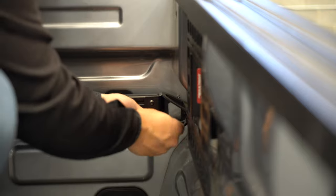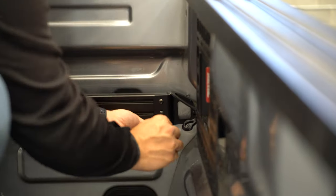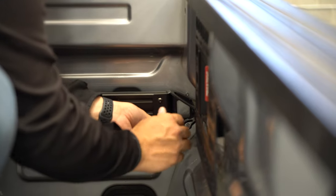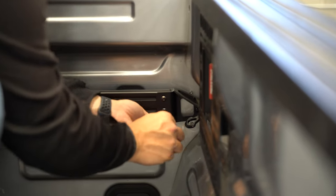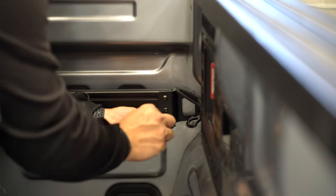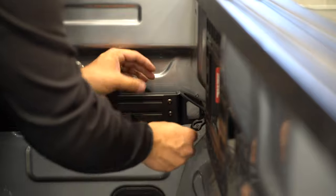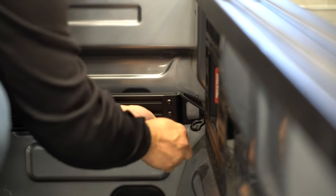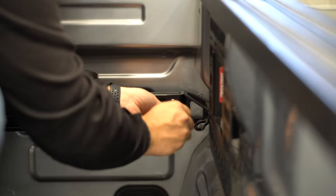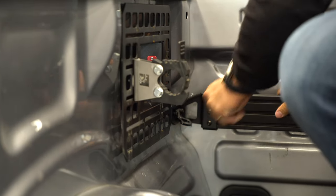One thing I'll note too on some of our parts in this particular truck, if you see rust, part of it is that we are constantly trying different prototypes and different mounts. Sometimes those are mild steel and we don't actually powder coat them for testing. So that rust ends up on our panels. But I'm not gonna bore you or be wasteful and replace all this stuff with brand new just so that it looks pretty. That's not the goal here.